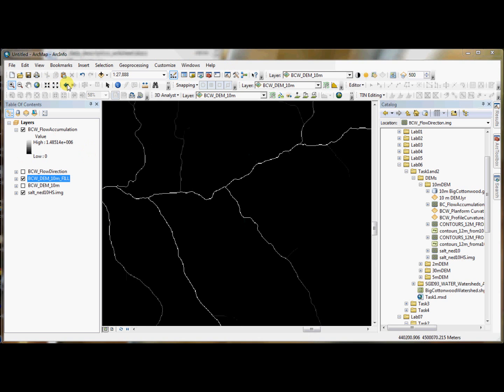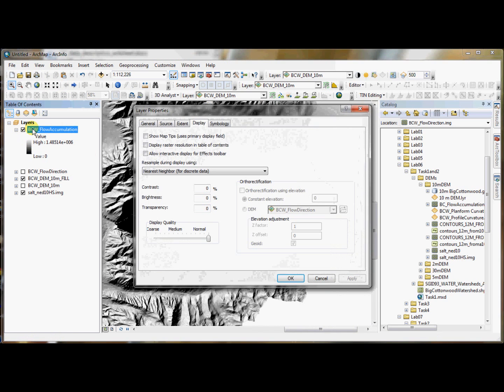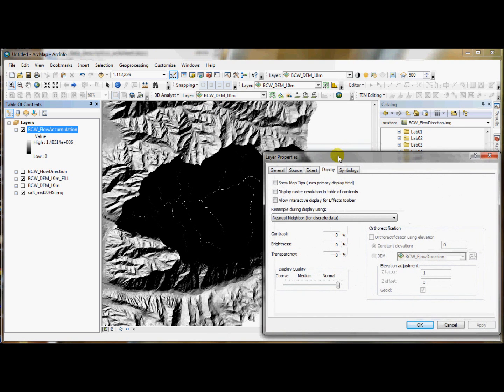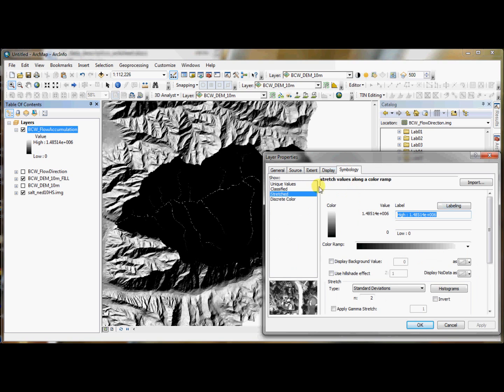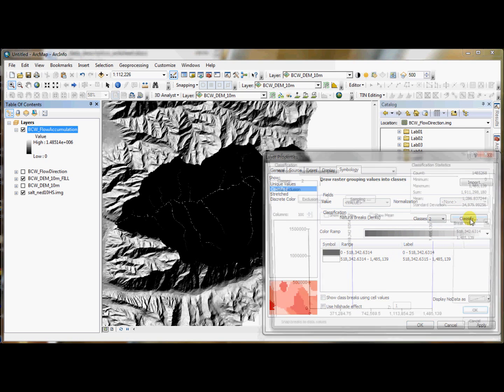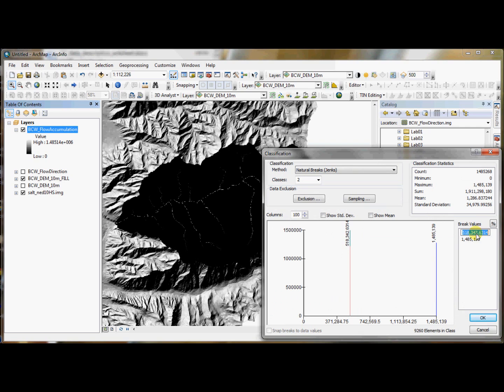So what we'll do here is we'll change the display properties, and I'm going to move this down here so I can see it a little better, and go to symbology and change it from a stretched color ramp to a classified. Change it to 2 classes, and then what you can do here is click on classify and edit the values.